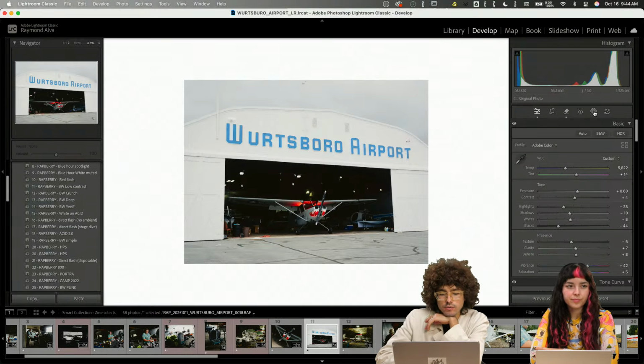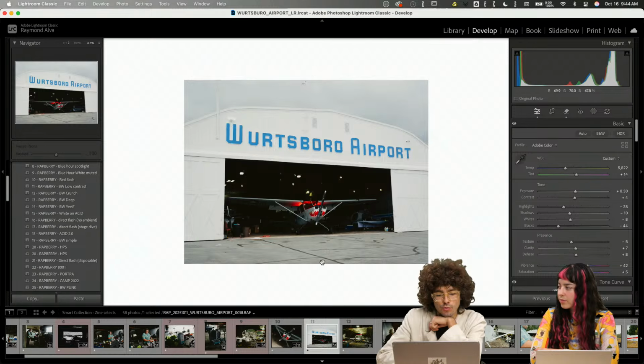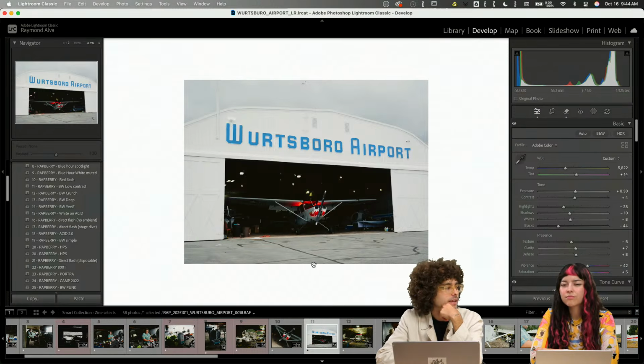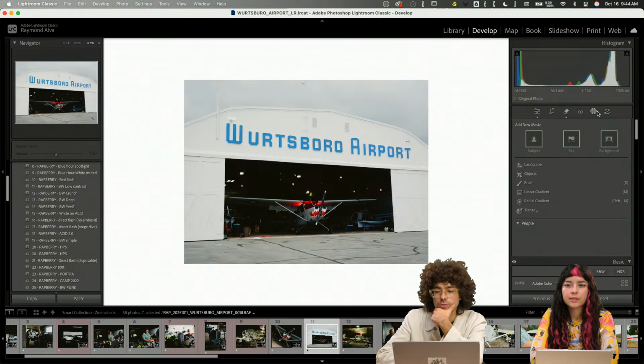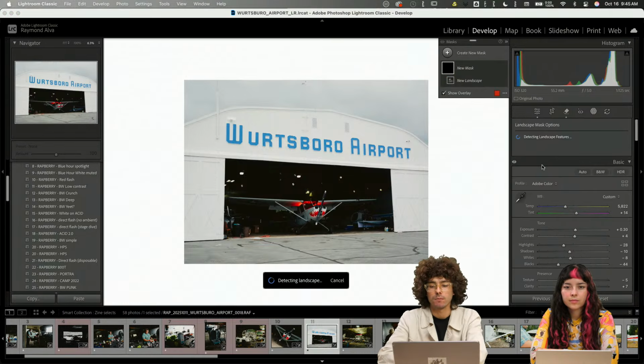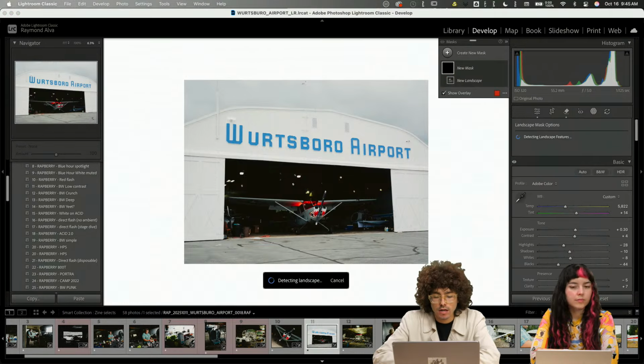Yeah, and I think also with this one, I love what's happening here. The color story is really interesting, but I think my ground, I'm losing texture. When I was there, I remember seeing just the worn-in asphalt. And so I think what I want to do is use this feature that came out a couple months ago, the landscape.